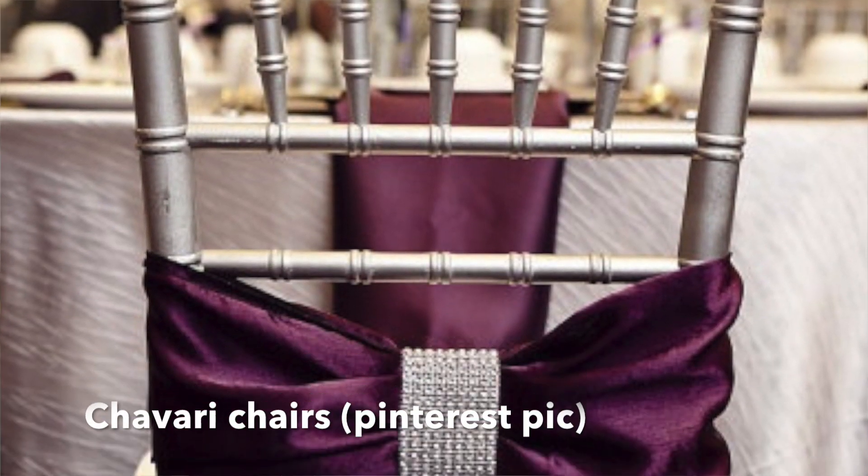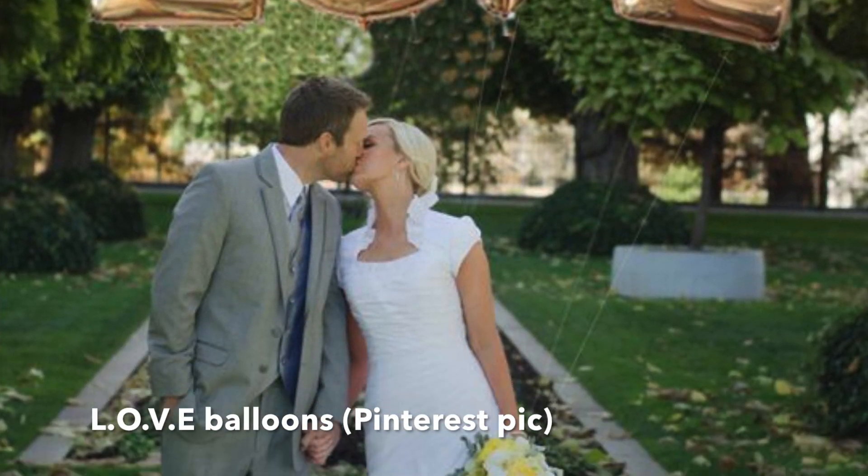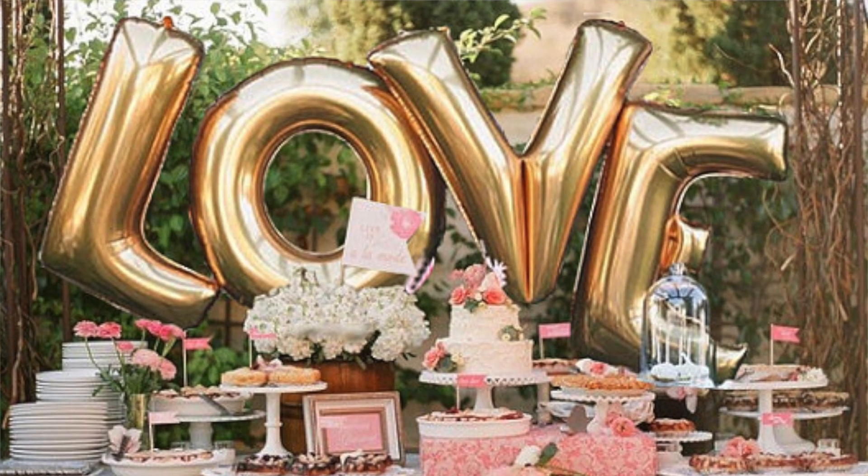Next are Chiavari chairs and bow ties. I'm absolutely not a fan of hotel chairs with white covers and a tied bow — I just don't like them. I love Chiavari chairs, the ones on screen right now. They're so beautiful and elegant, and you can tie whatever bow you want or leave them as they are. Sweet and dessert tables are also a great addition — especially with glitter cakes or pink themes. They're usually really colorful and add life to your wedding; you can also put your initials on them. And balloons — love balloons or balloons with your initials are amazing. If you're watching in England and want love balloons like the ones on screen, hit me up and I'll send mine for free since I have a spare after my wedding.